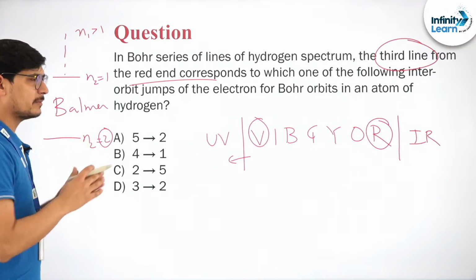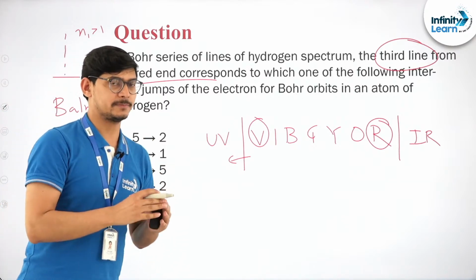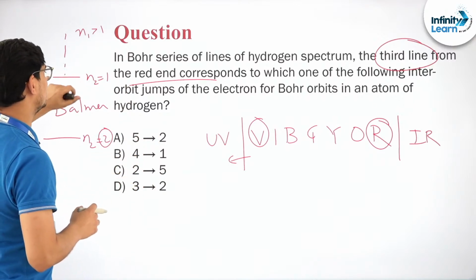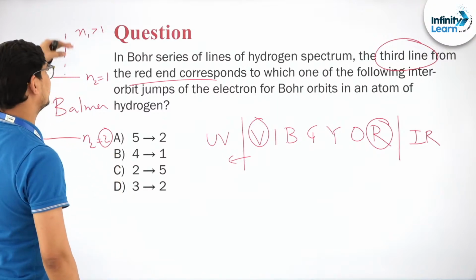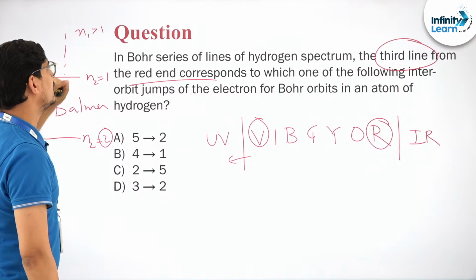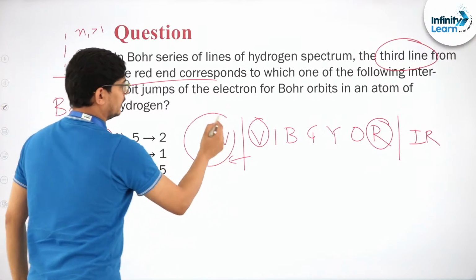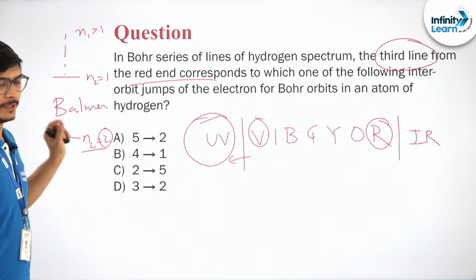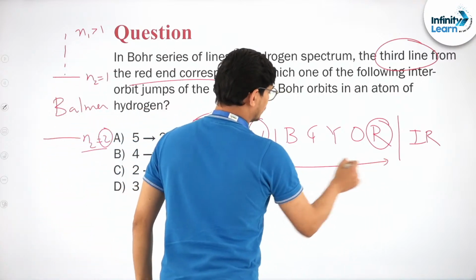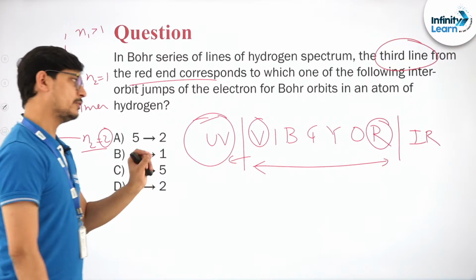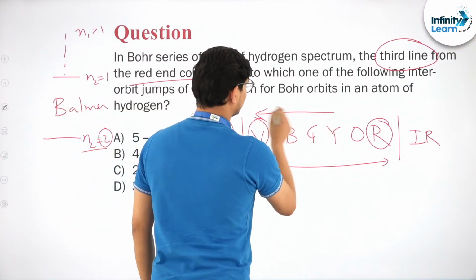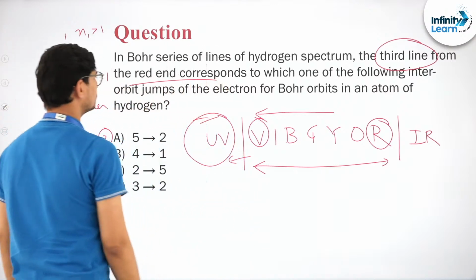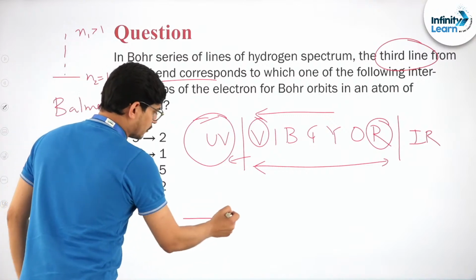Now what you should also remember is the region of the electromagnetic spectrum where the energy of the absorbed or emitted photon lies, right? So for instance, in Lyman series, electron drops to n is equal to 1 irrespective of where it's beginning from. The emitted energy will lie in the ultraviolet region. For Balmer series, electron drops to n is equal to 2 beginning from anywhere, so the emitted energy will lie in the visible range. Now in this direction your energy is increasing, your frequency is increasing, and your wavelength is decreasing.